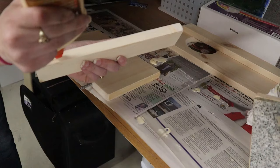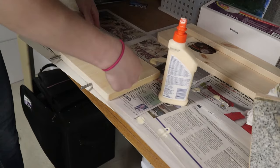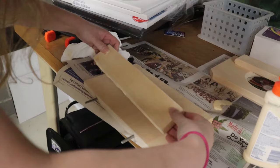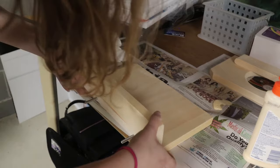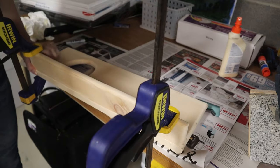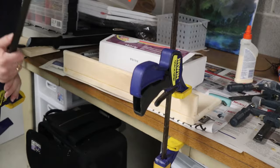Now that you have your poop guard cut and your basic shelf ready, all you need to do is glue the poop guard on top of your shelf. Take your Elmer's wood glue and put a bead on the bottom edge of your poop guard. Put it exactly in the middle and you do not need a lot of glue — if you use too much it's just going to leak out the sides. Once you have the glue on the edge, add the poop guard to the top back portion of your shelf and use a clamp. Clamp in the middle for a smaller shelf, or use two clamps on either side. After clamping, wait about 12 to 24 hours — just leave it overnight and it should be good the next day.